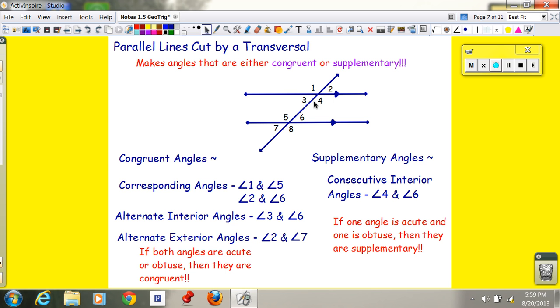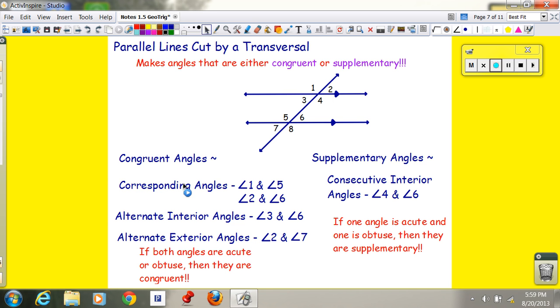In this diagram, we talked about the special kinds of angles last time. We know that in this diagram, these two symbols, these arrows, mean that they're parallel lines. If two lines have arrows, that means they're going the exact same direction. In this diagram, there are either congruent angles or supplementary angles. Either angles that are exactly identical, or they're going to add up to 180 degrees. The congruent ones are listed right here.